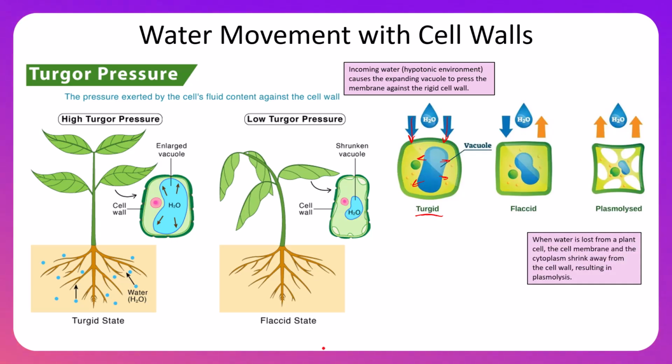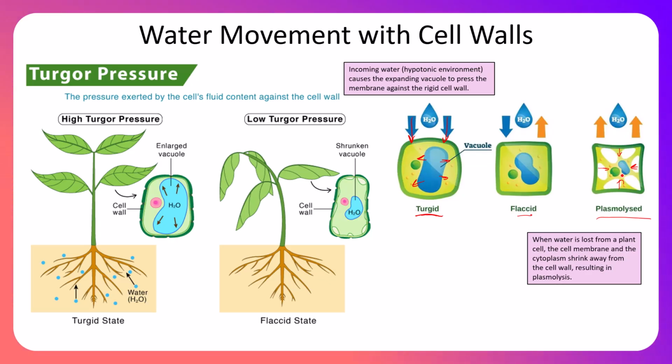When water is lost from a plant, meaning the plant is dehydrated and wilting, the cell membrane pulls back or isn't forced so forcibly against the cell wall because of the lack of water in the central vacuole, and it causes the cell wall to kind of cave in on itself. There's no pressure from within pushing out, and so we call that either flaccid or plasmolyzed, depending on how much water is lost. It results in the plant cell shrinking.